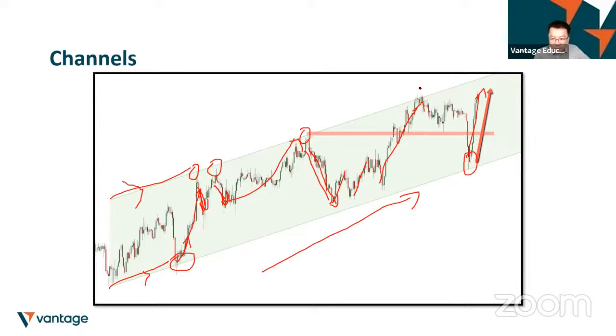What you should be looking for is trend following trades to start off with. As you build that experience and build the profits, then you can consider short-term counter trend trades, or setting up for those. So the channels here are very useful to show you clearly where markets are heading, in this case towards the upside, but they also show you the diagonal resistance and support levels, to let you know prices are not going to keep climbing up. It's going to hit a level and turn back down, or hit a level and turn towards the upside.